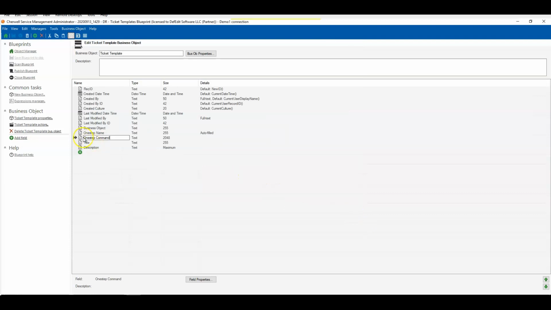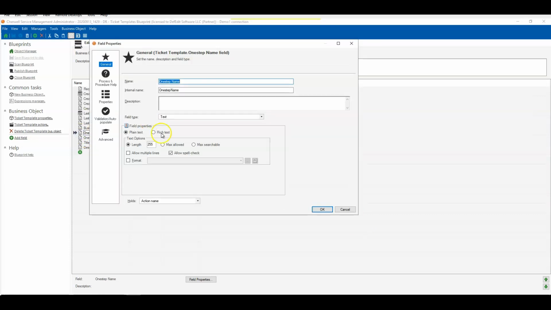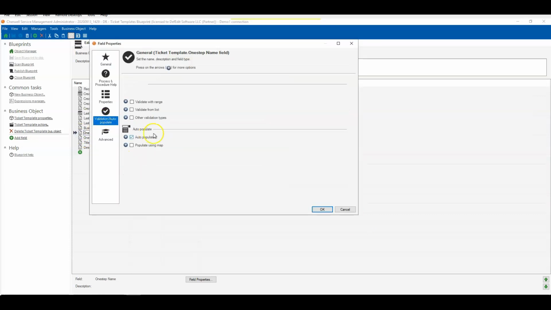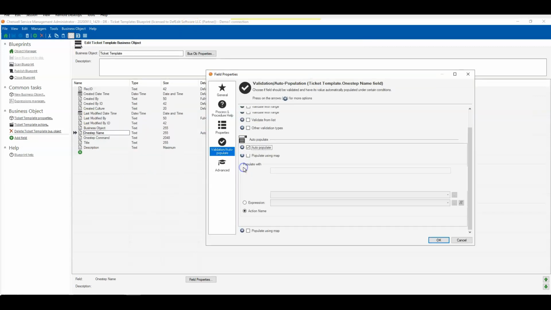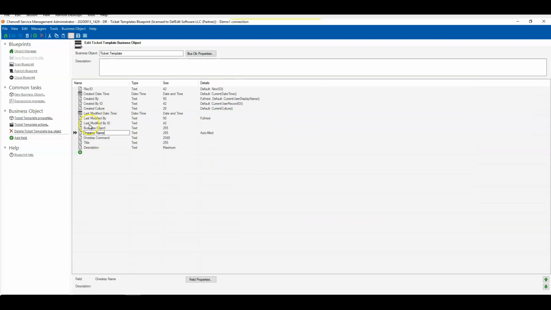And then on Action Name, or one-step name, we're setting it up to auto-populate what that name value is when the one-step command field changes. So I've set this to auto-populate from my one-step command field, and if you have your one-step command set up with that holds attribute, you'll see an option for action name. Later, we're going to have a prompt that fills in the value of that one-step command field, and then it'll automatically generate the name on the form.